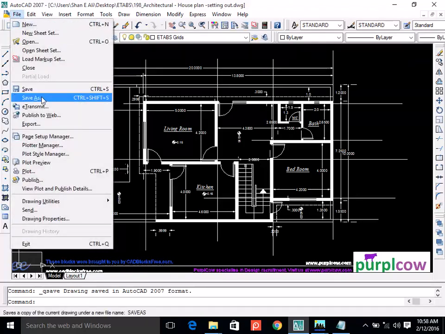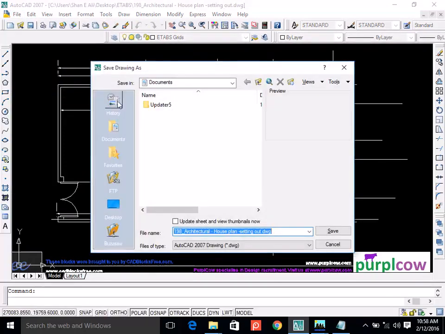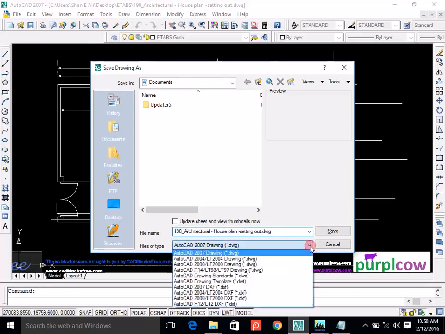Now I save it as a DXF file. It has different versions: AutoCAD 2007, AutoCAD 2004, AutoCAD 2000. Let me do AutoCAD 2004. Actually, some of the versions may not be compatible with our ETABS.